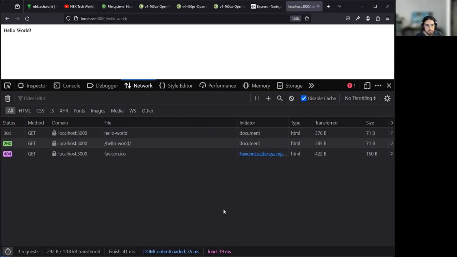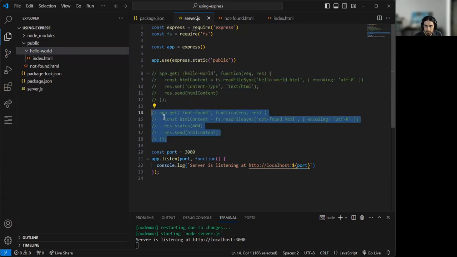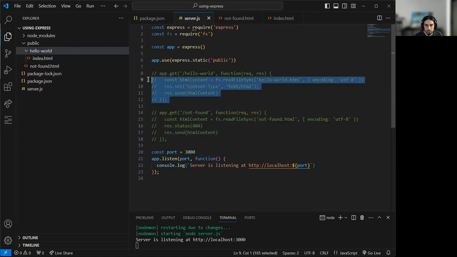So that way it works. I wonder if there's an option for that middleware to not have to type the HTML. There might be. But the way I did this was creating a folder hello world and renaming the file to index. So when we say /hello-world, it automatically fetches the index page. Okay, so that's the static middleware to provide static assets. You would put all your HTML under public and it would serve automatically. So I don't have to define a get endpoint for each file that I have. I don't need to repeat myself. It's basically doing all of this for me.